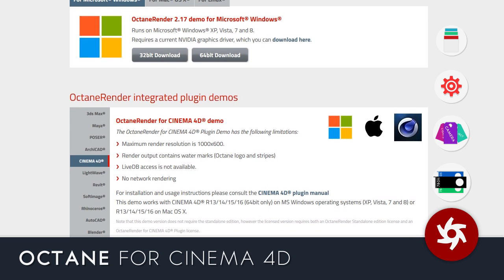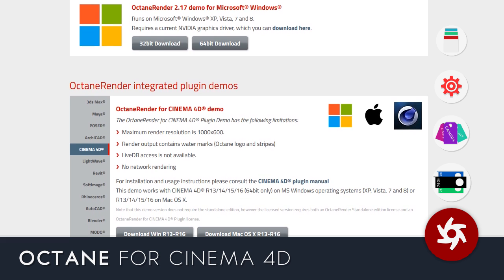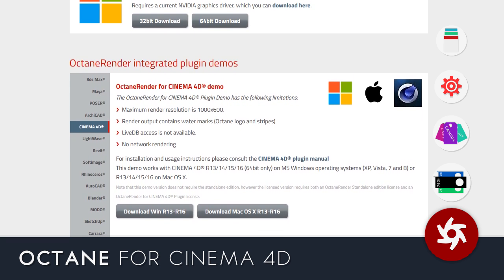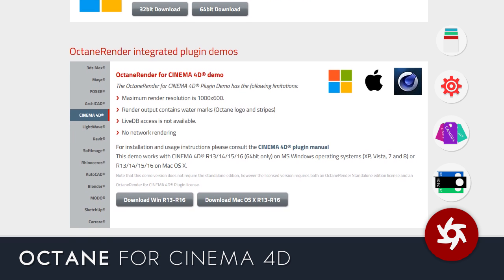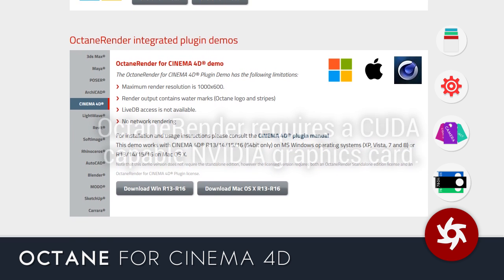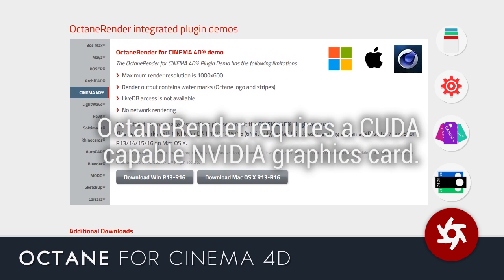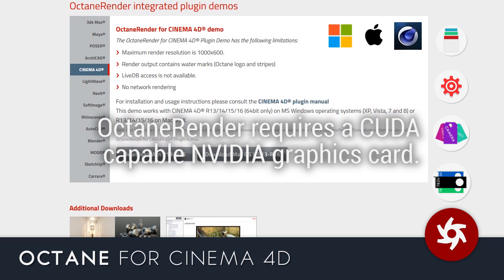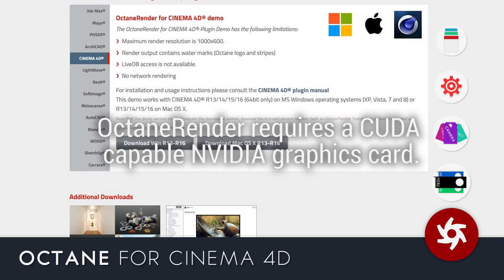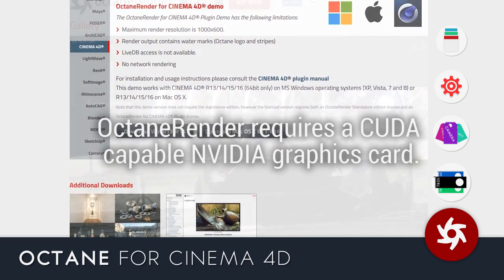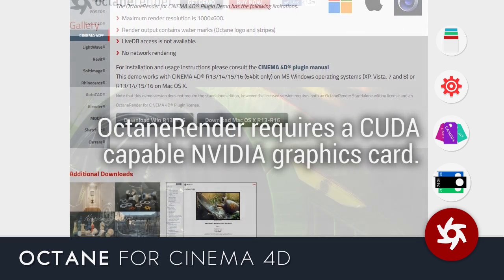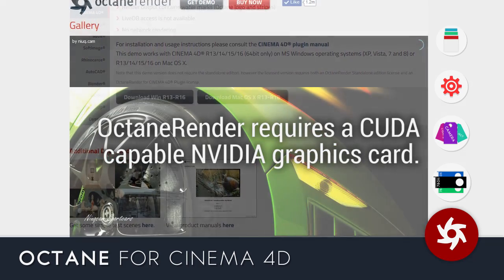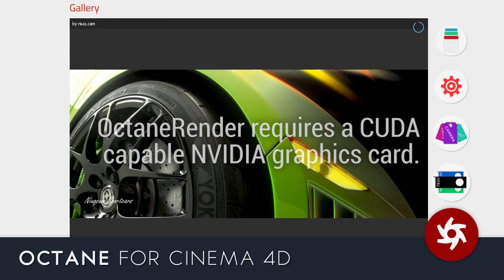So basically, first off, I'm just going to be giving some background information on this program. We've got the fact that this is a completely GPU only renderer. So obviously, if you're using a laptop, you most likely won't have a standalone graphics card built in. You might have Intel graphics or something like that, which isn't ideal. But I'm aware that some laptops actually have proper graphics cards in there.